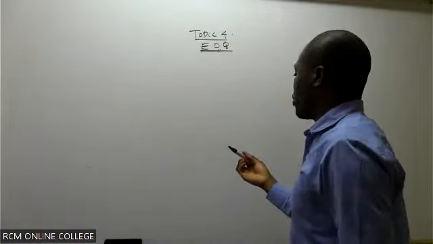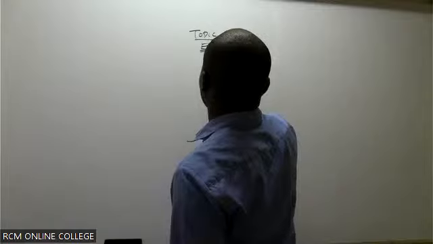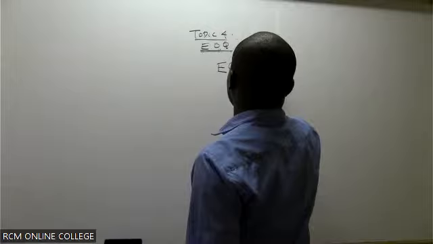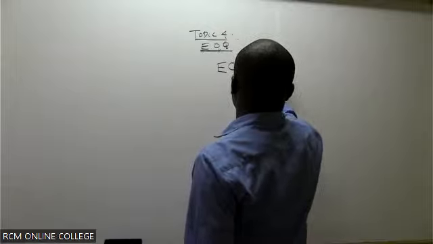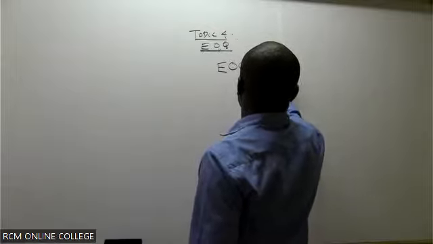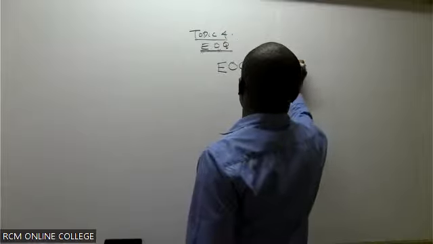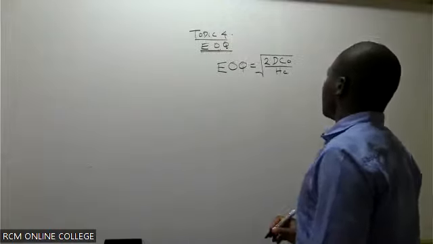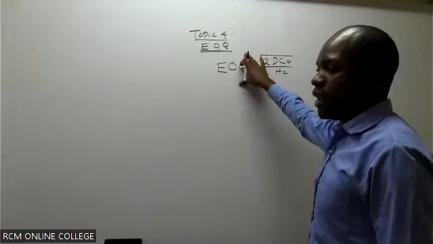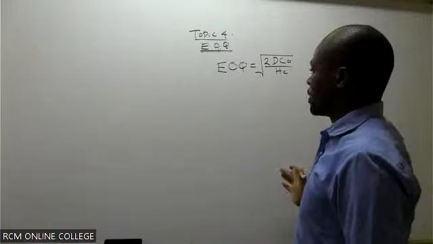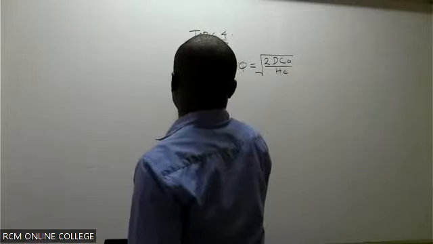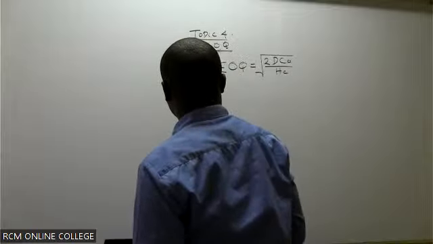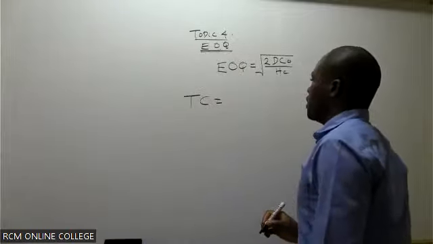So here, the economic order quantity is equivalent to root of 2 demand times ordering cost divided by holding cost. So someone is already wondering, how do we arrive at this particular economic order quantity as a concept? You want to get total cost, which I believe we did in topic number 3. It is equivalent to variable cost.